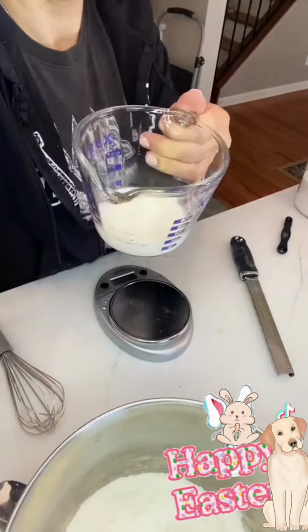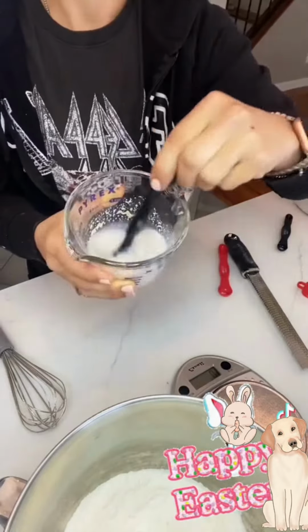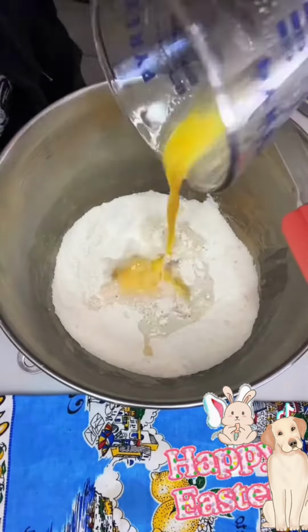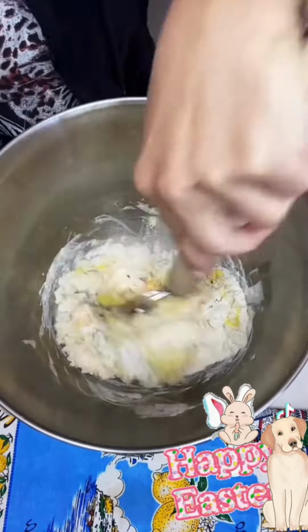Weigh out your wet ingredients. I warm up the milk in the microwave. And then I had cold eggs out of the fridge, which I let sit in warm water because you don't want to put cold eggs into bread. Then I added my yeast to my milk and let it sit for about 5 minutes, and now I'm adding the wet ingredients to the dry and mixing.